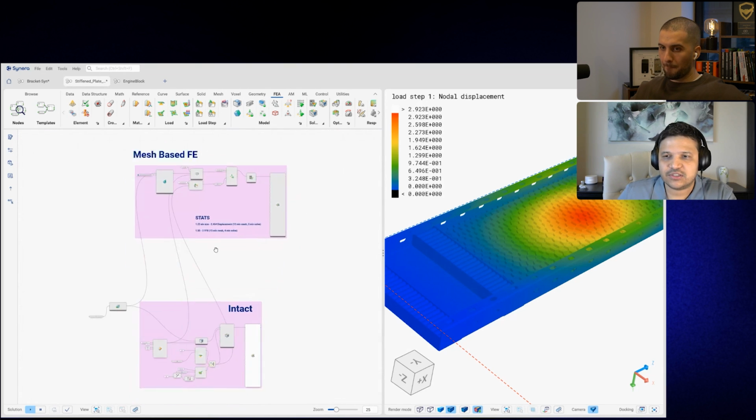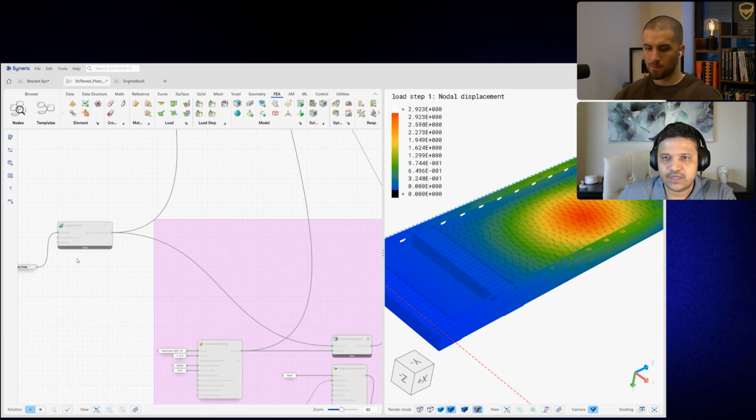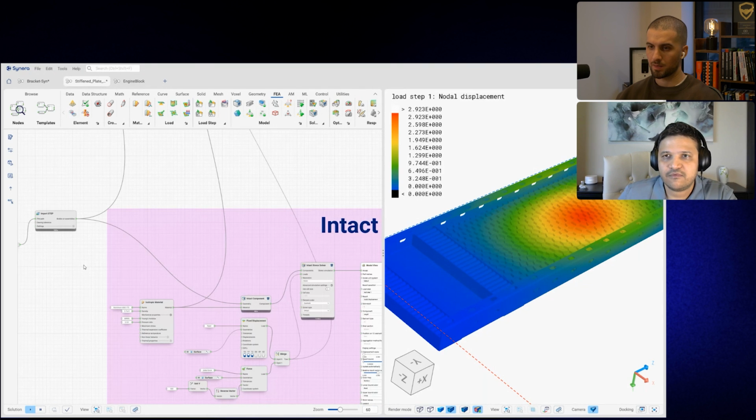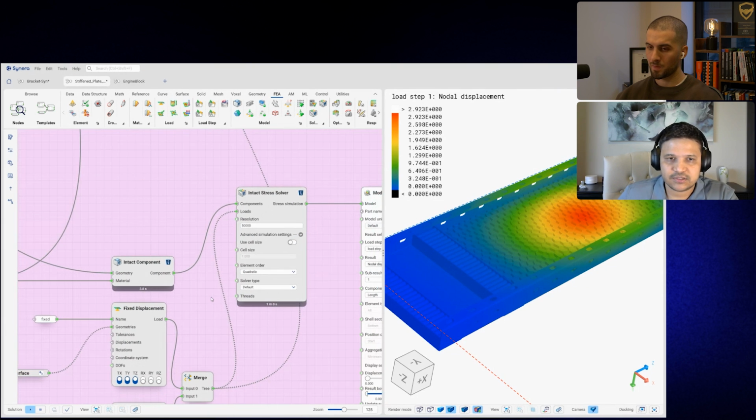Well, as you could see, the efficiency, right? In Synera, the module is built in right there, so you don't have to leave the Synera platform to use Intact. Once you have the problem set up, it's just a matter of computing it, right? So it's very straightforward.